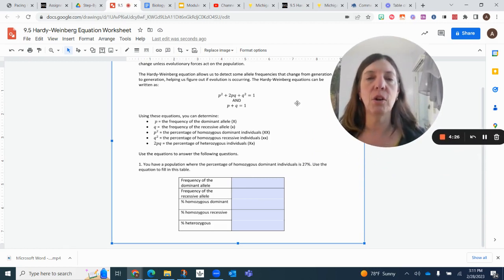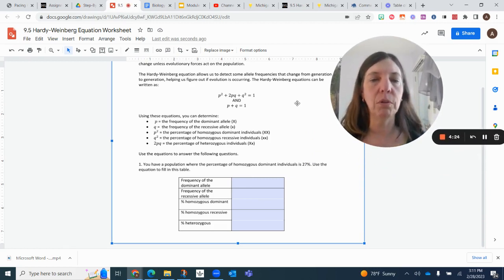I wanted to just go through this quickly with you. The Hardy-Weinberg equation is only really used when you have a stable population that doesn't have any mutations. It only has random mating, no natural selection for certain traits. It's a very stable, large population. And so it's rarely occurring in nature, but there are some occasions for this. And so we're going to use the equation when we have that situation.